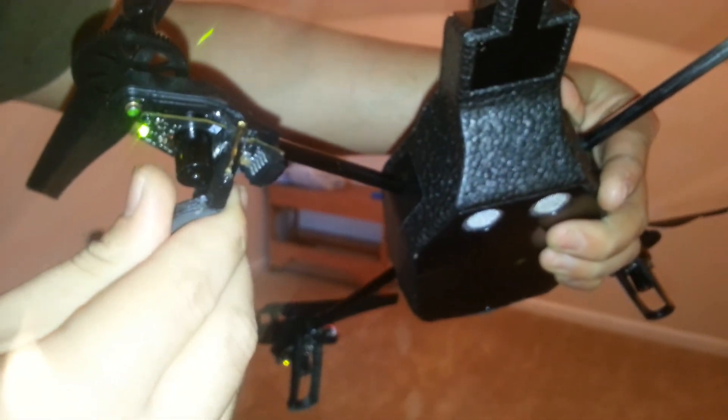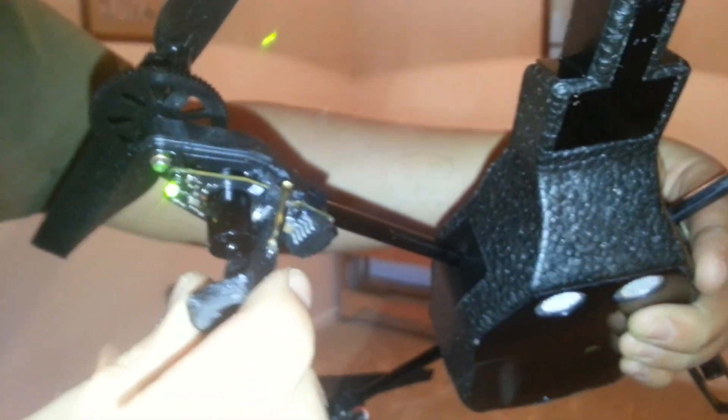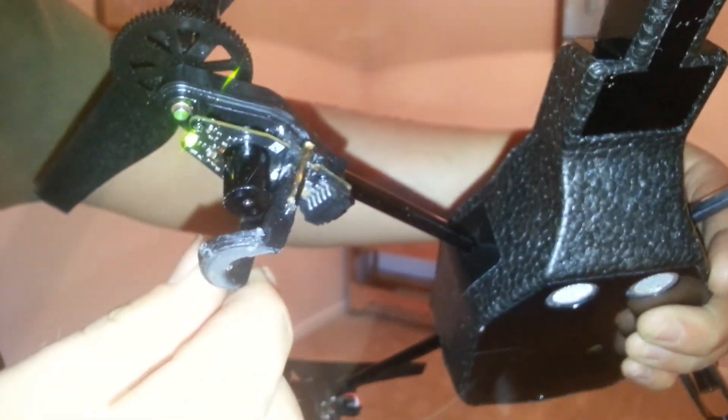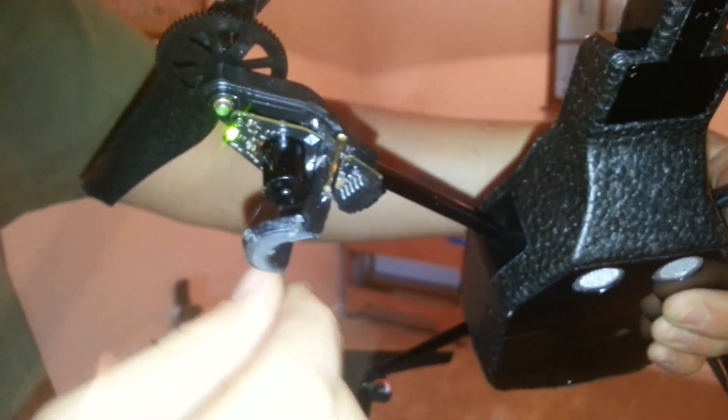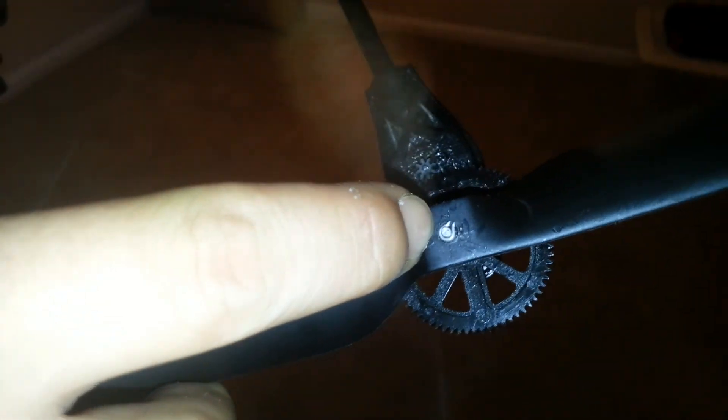I broke this foot and put it back on. I tried super glue first, then epoxy by itself, and then I tried this. This thing is taking a fall from about 25 feet onto its feet and it's fine. That's why pretty much every one of my props wobbles — I'm going to have to buy some new props and propeller shafts. But that right there shows you 26 cents for a very cheap and easy fix.